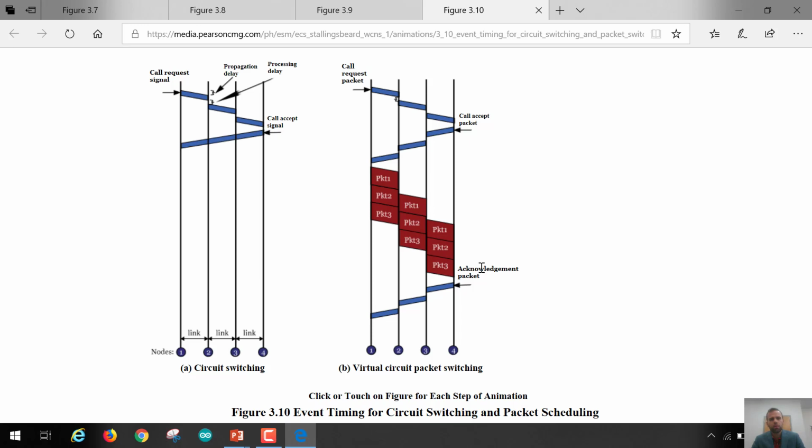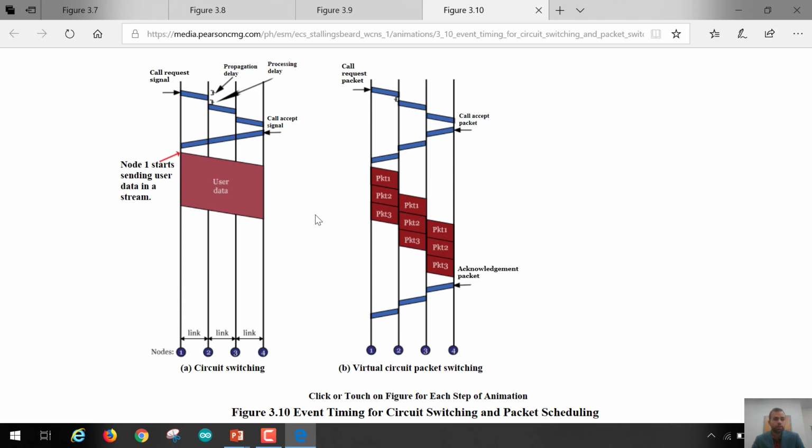All right, so over to circuit switching over here. Once again, node 1 sends a call request and receives a call accept. Once this is established, it's transparent to the user. That's why there's no delay on the return side there, because it took a little time to get established, but then there's a seamless transfer.